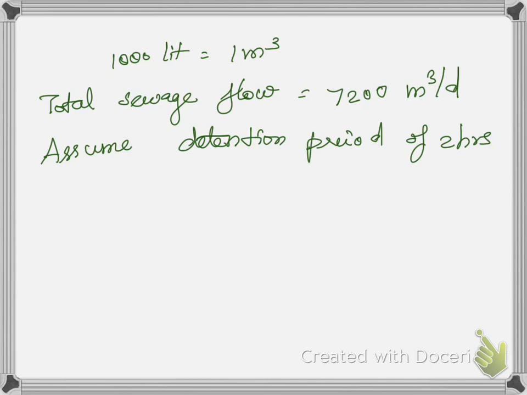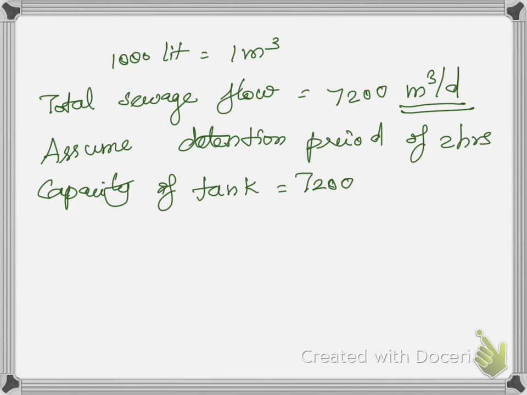Now using this, we are going to calculate the capacity of the tank. Capacity of the tank is equal to 7200, which is in meter cube per day, and the detention period is in hours, so I have to convert the day into hours. That's why I divide by 24 into 2. So I get the capacity of the tank as 600 meter cube. Next we are going to assume another thing, that is the overflow rate.